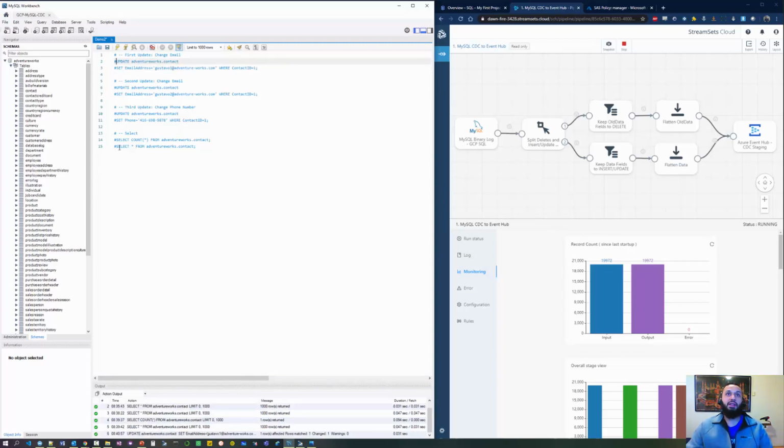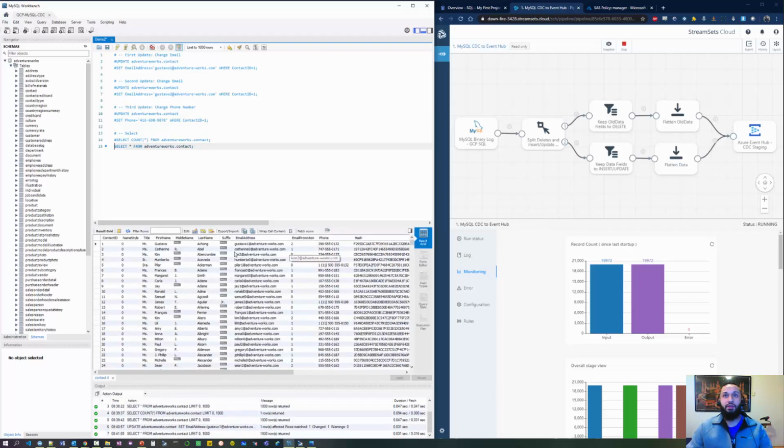You can imagine this as a database transaction that's taking place from a web app or something. And if you notice on the source, the email did get updated from 0 to 1. Let's keep our eye on this graph here. You'll notice this goes from 2 to 3. What's happening right now is StreamSets is reading the real-time change data capture from my Cloud SQL, and as you just noticed, this went to 3. It wrote that change data into Event Hub.